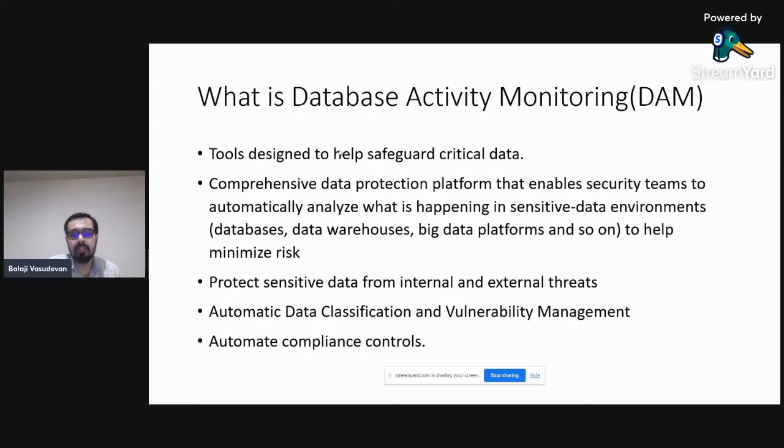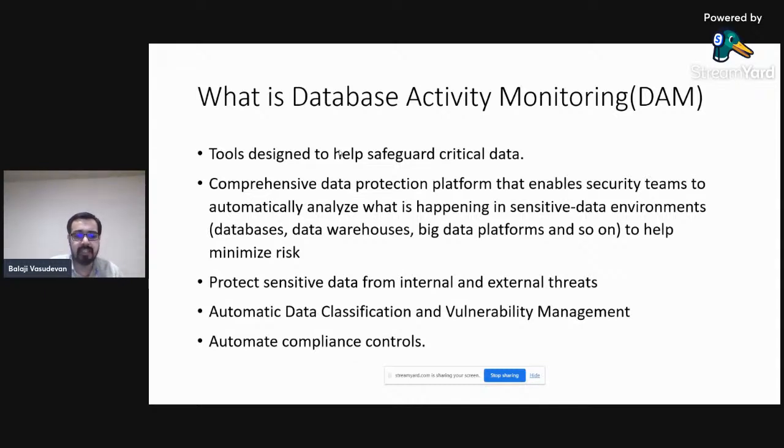The immediate question would be: how would they know what the vulnerability is? Because just now Oracle or DB2 identified a bug or a gap within their system. How would the DAM tool know? DAM tools in this market work closely with all the databases. So as soon as something emerges, they are able to immediately provide a patch within a 24-hour timeline, which would be automatically pushed, and your tool should be able to tell you the impact it has created on your system with immediate effect.